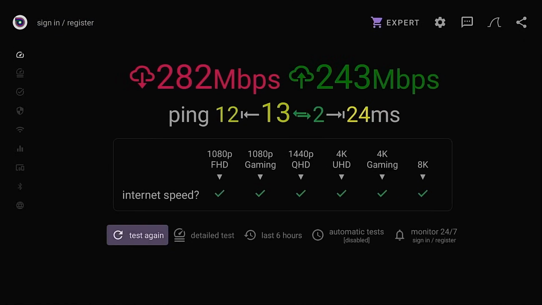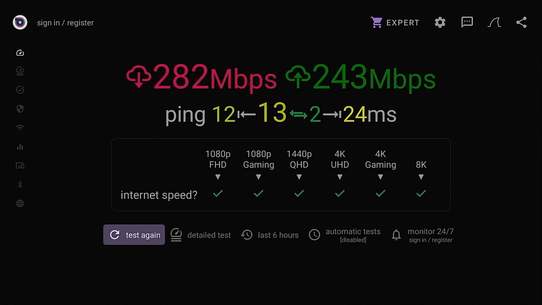Now you may wonder why we aren't getting actual gigabit speeds, and that's due to the USB connection from the adapter into the Fire Stick. 300 to 400 megabits per second is the highest speeds possible with this type of setup, but honestly, I don't know why you would need anything faster, as you only need approximately 20 megabits per second to stream 4K video.